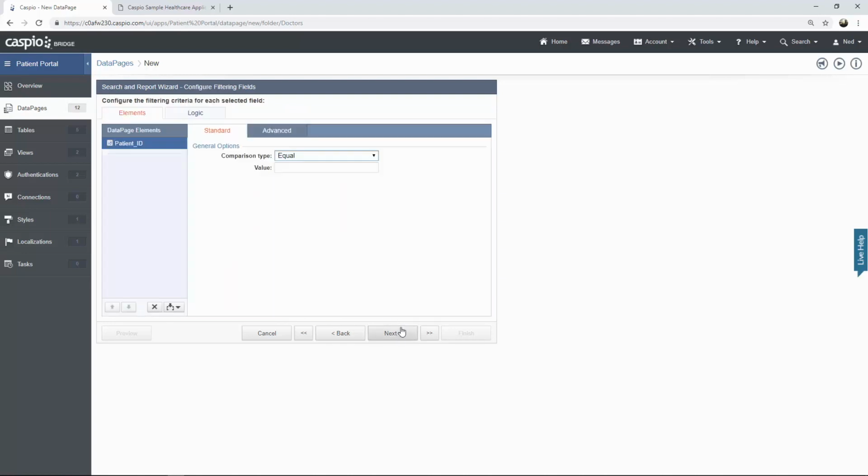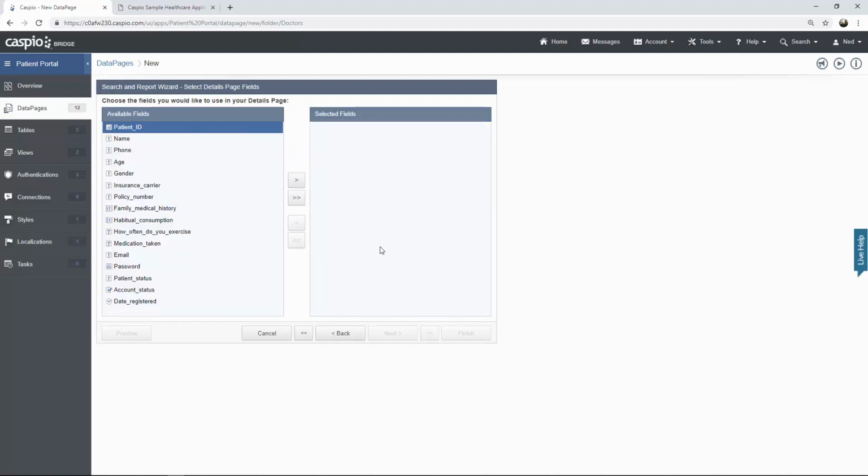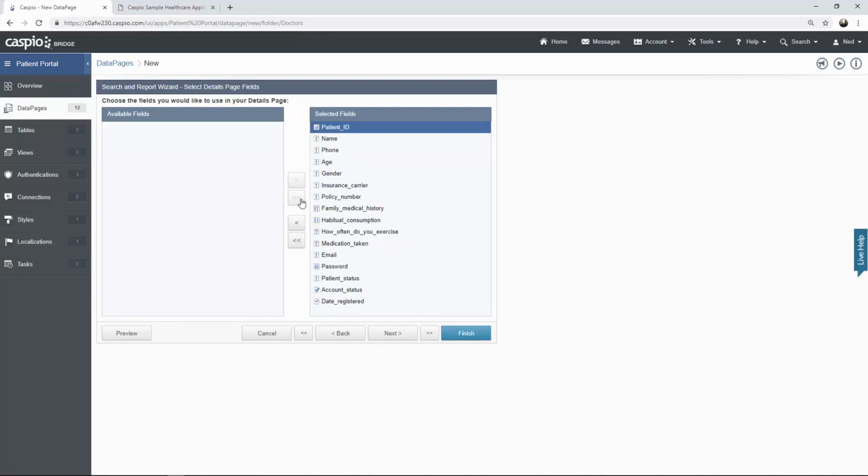So same setup. And hopefully by now you know how to create this yourself. You go to the Advanced tab, you receive the value externally. Make sure you call it the same exact way, PID. Value is required. You hit Next. Include whatever fields you want to be able to edit in the Details view. For right now, I'm just going to include all of them.